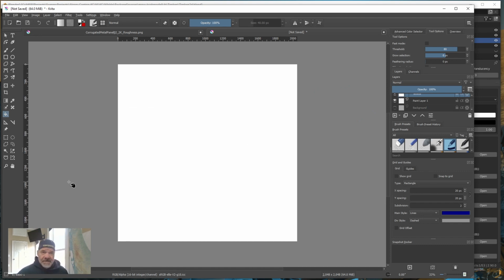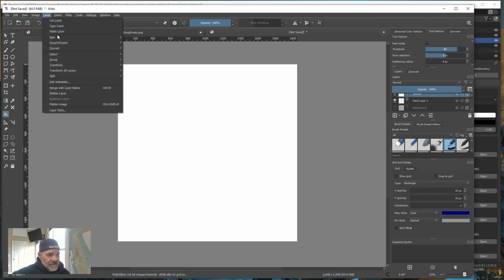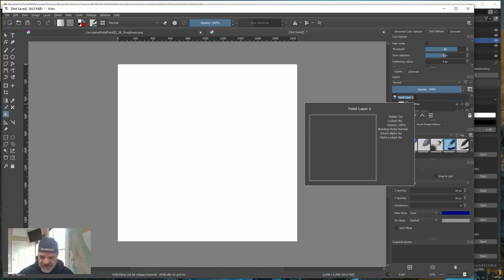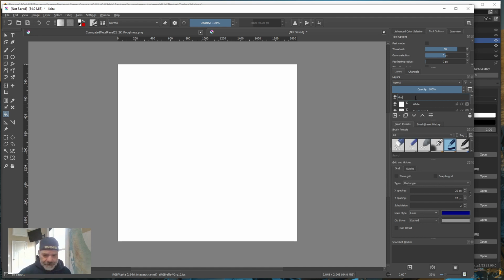Let's say we wanted a green layer for Albedo. Okay, let's come up to Layer, hit New Layer, and it adds a new layer right here. Double click on that, and let's call that green. Now we're working with Albedo. Okay, we're not working with roughness yet. Okay, we'll come back to that. We're just setting up an Albedo color. All right, so we have a new layer called green. Now let's make a selection box around that whole thing.